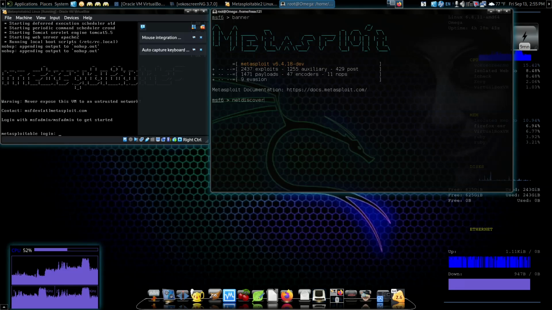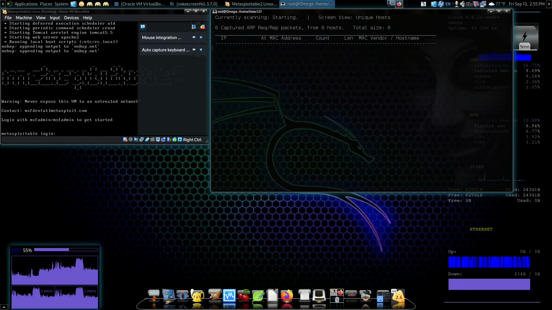Okay, so now you can do netdiscover and interface, which is -i. We do our Ethernet because it's on the same network, and then the address range, and this is our internal address range. And you could run netdiscover and then hit Control-C to stop it, and it would go ahead and show you everything in there. And we're still within Metasploit.